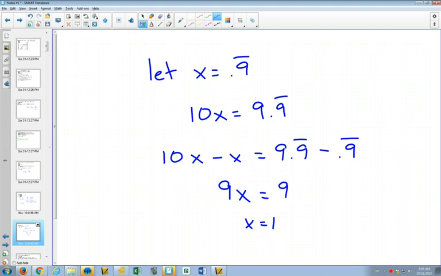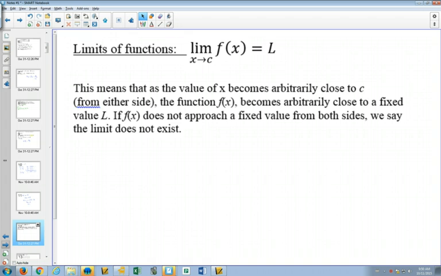Now, I'm not saying that from now on you do all your math, you know, if you have 5 plus 2 equals 7, you write 4.9 repeated plus 1.9 repeated equals 6.9 repeated, and do all of your math that way. There might be some IB markers out there that'll be confused by what you're trying to do, or just get annoyed and decide to deduct marks, annoyance marks. So I don't recommend that, but it is an interesting little fact. Okay, sorry. Back to limits and limits of our functions.